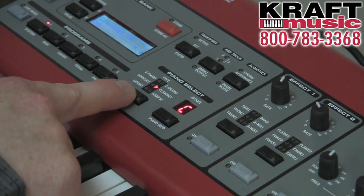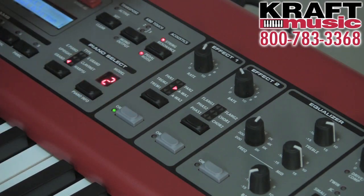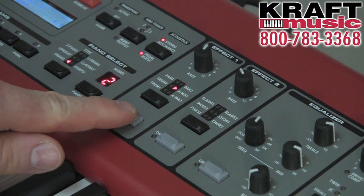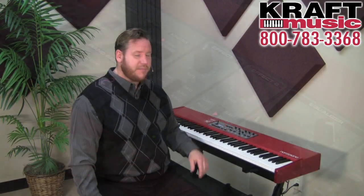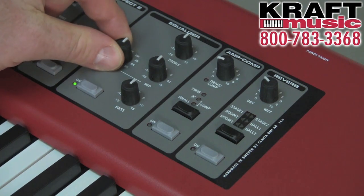There's also an effects engine on the Nord Piano. You may want to use these on your electric pianos and your clavinets. There's panning, tremolo, wah-wah, flanger, phasers, chorus. There's even a three-band EQ to balance out your lows, your mids, and your highs. Let's take a listen to some of the upright pianos on the Nord Piano.